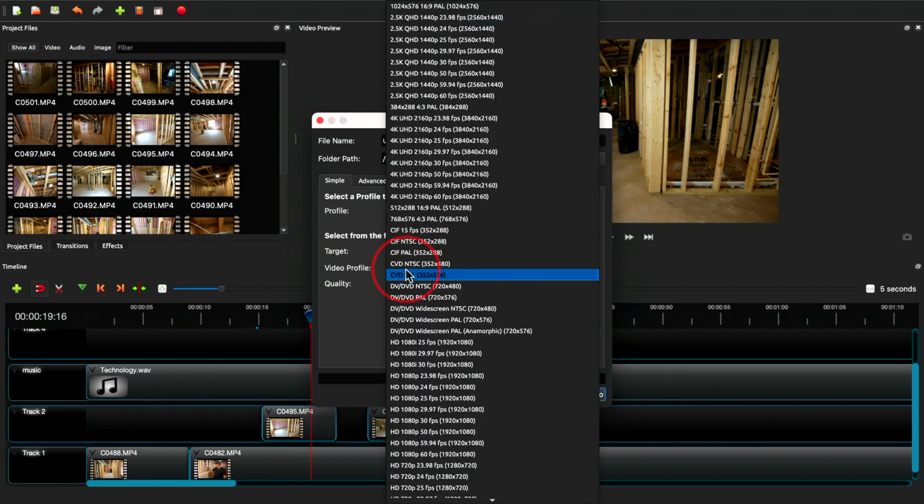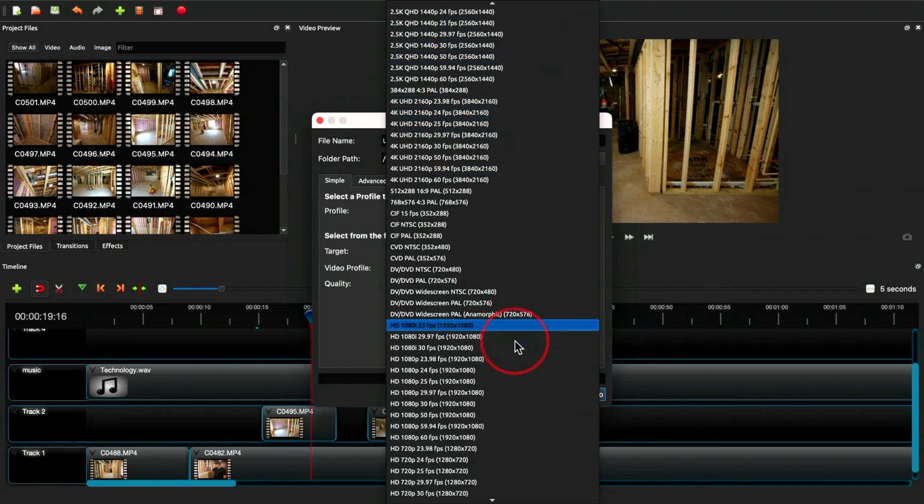And then video profile. This one could get a little bit confusing if you're not sure what the video was shot in. Mine, for example, was shot in this format. It was in 4K at 23.98 frames per second. And this is the resolution. But I know this could be really overwhelming if you've never really edited before. So what I typically recommend, if you know it was shot in 4K, typically this is the one you choose, or this one, the 29.97 frame rate. These are the two more common frame rates with cameras.